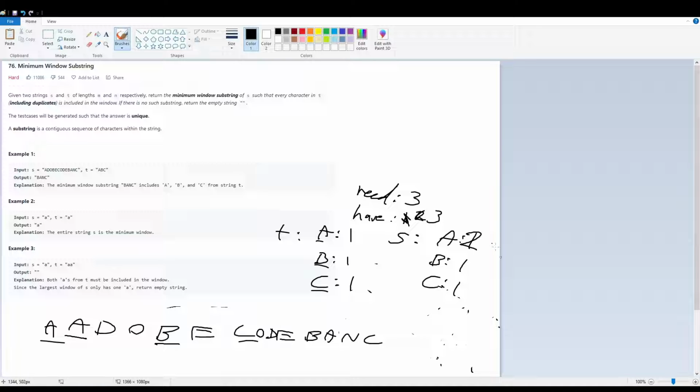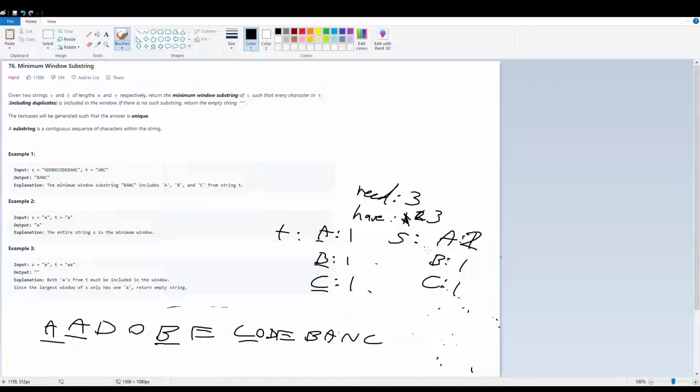So have is not 4 because we wanted only one occurrence of A, which we had already. So that was fine. We could increment A to like 1,000,000, but all we needed was 1 A, so our have would only be incremented by 1.